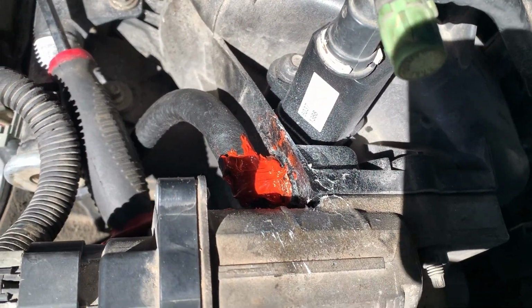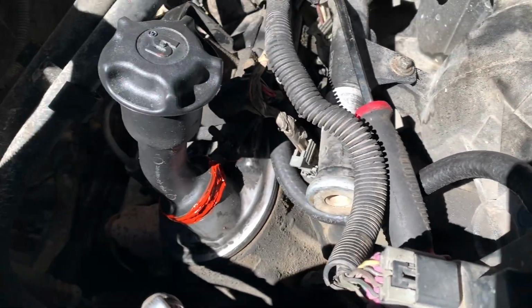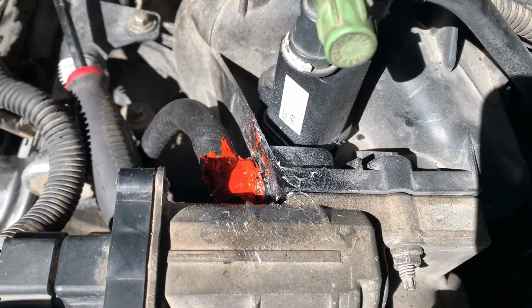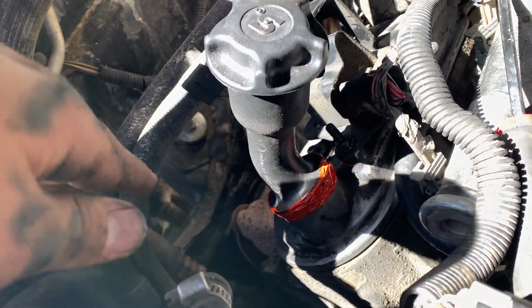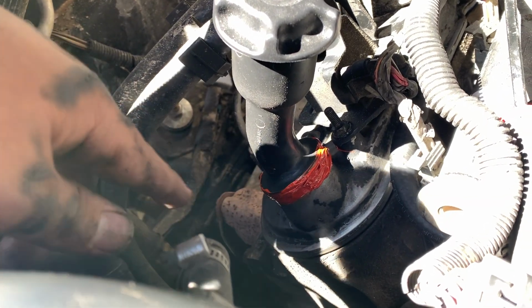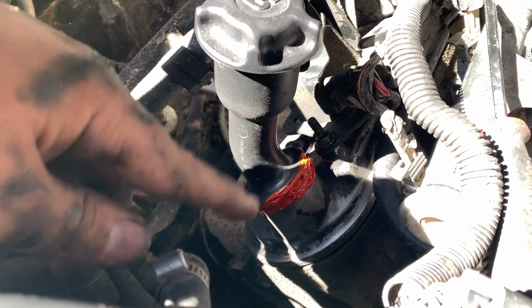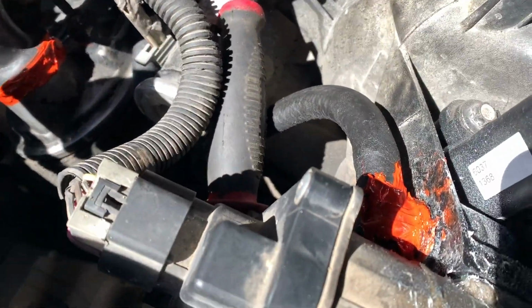You know, I kind of broke this other PCV looking thing that goes from that manifold into this one. So I just RTV'd it. And sorry guys, I'm a little sick right now, cold. And then this was leaking oil, so I put the O-ring back in because it was sticking out. I just sealed it up so it doesn't leak anymore. But then I broke this in the process.